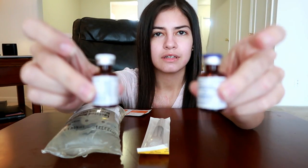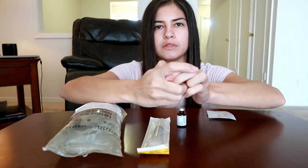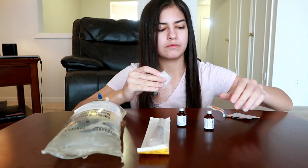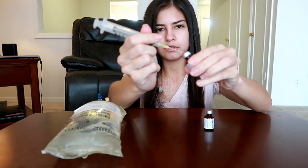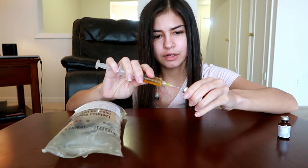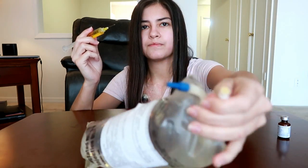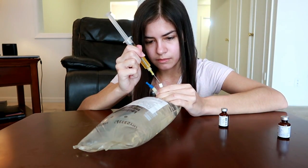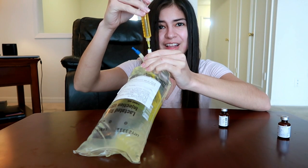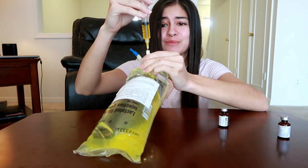This infusion bag is done — let's mix up my first banana bag. I've got my vials of vitamins. I pop the top off one, alcohol swab the top, pop the top off the other, alcohol swab that one too. Take out the syringe, puncture the first vial, draw out the vitamins — oh look at that, it's definitely yellow. Puncture the other vial, draw it out, get all the air out of the syringe. Then I take the syringe, put it through the med port of the infusion bag, and push it in. It's turning yellow — this is so cool! I've never pushed medicine through the med port of my infusion bags, but there's a first time for everything and I'm doing it well.